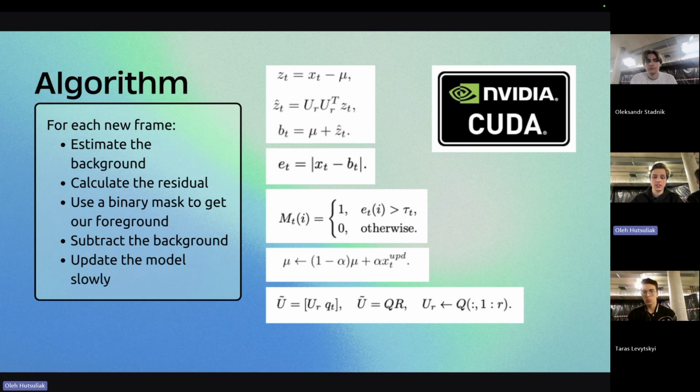Then the basis is temporarily expanded, which means we add the new direction to the current basis candidate, but this new matrix is not guaranteed to have orthonormal columns, and that's why we apply QR decomposition. Then the updated basis is taken as the first 3 orthonormal columns of Q. In other words, QR does not replace the initial SVD, it only keeps the subspace basis valid during the incremental update. It always keeps it at a rank of 3.